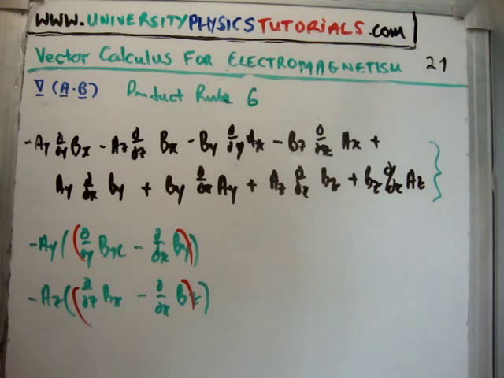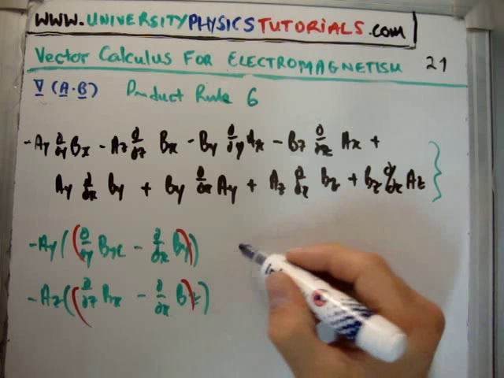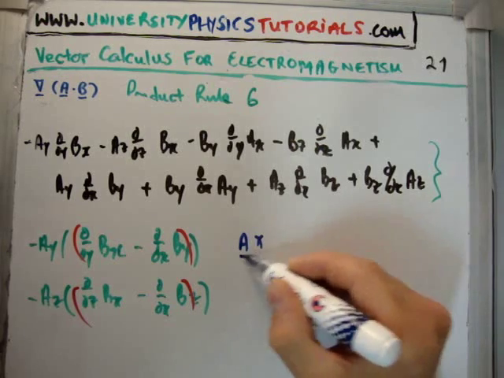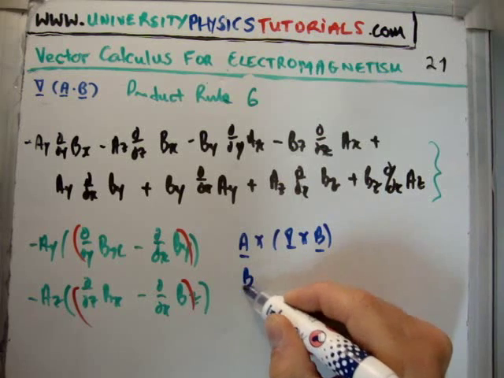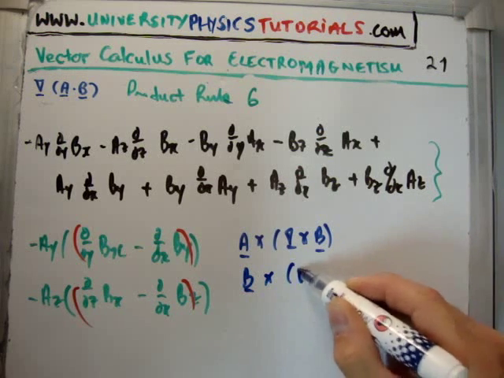Okay, and it should be pretty clear to you already that these in fact here are cross product terms. So what we have is we have A multiplied by some cross product involving B. Okay, so if you look at the missing terms, the remainder, as I said, they appear to be cross products. So if you actually look at the cross products, you in actual fact do have them. So the result here is that you have, having put them all together, you're going to have the following cross products. You're going to have A cross the curl of B, and you're going to have B cross the curl of A.